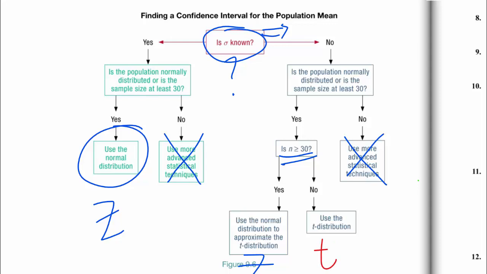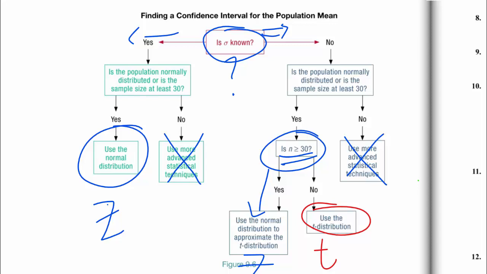Okay, so here's where we're going to end up. You use a T when we don't have 30. We use a T when we don't know sigma. If you know sigma, then we go left, and we're going to end up at Z, hopefully. If we don't know sigma, but we have this 30, then we can still maybe end up at Z. These are the three basic situations that you're going to get into when you make these calculations between a normal distribution and a student distribution, or an approximation of the normal, between the Z calculation and a T calculation.